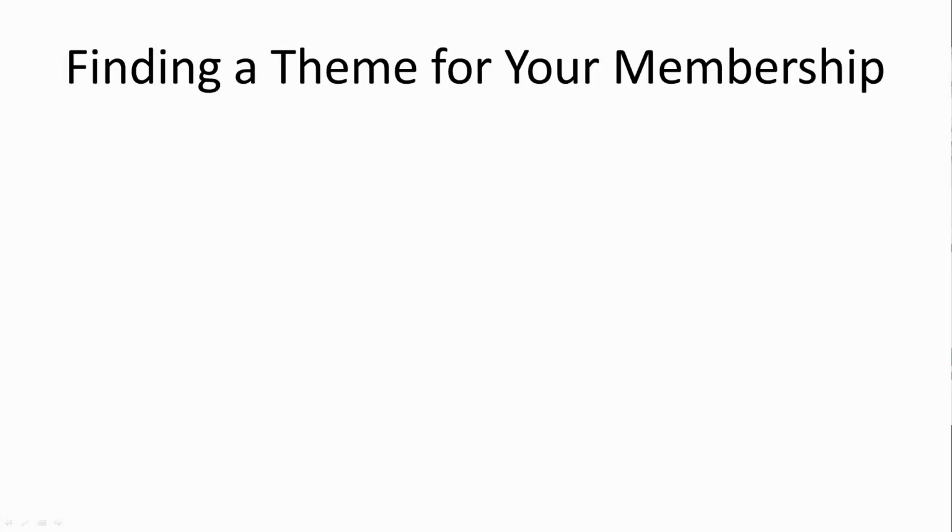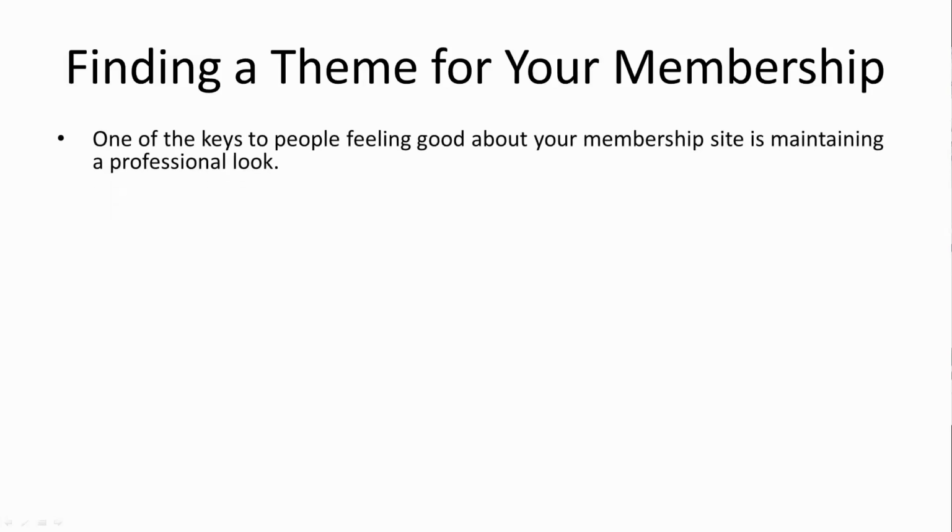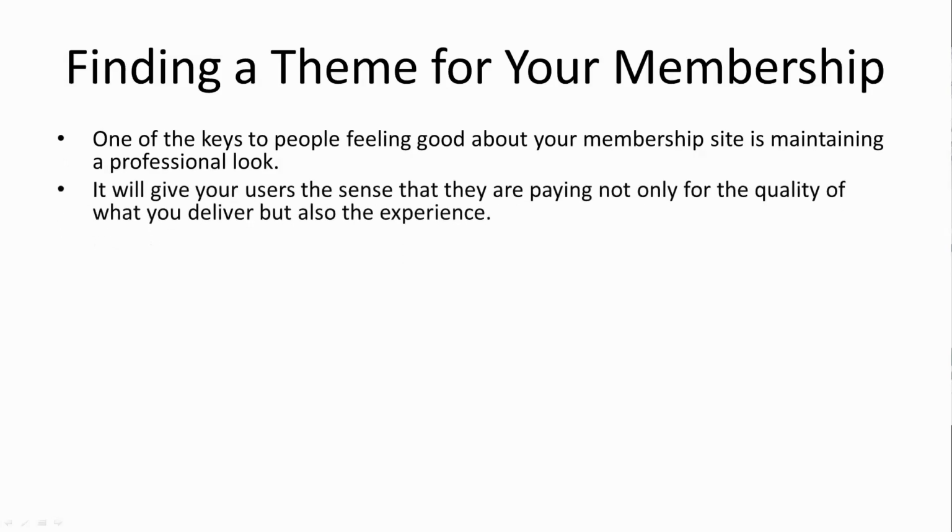Welcome back. Now in this video, we're going to be talking about finding a theme for your membership. One of the keys to people feeling good about your membership site is maintaining a very professional look to it. A professional look is going to give your users the sense that they are paying not only for the quality that you're going to be delivering, but they're also going to be paying for the experience. And what this does is it makes your value tangible for your users and your members.